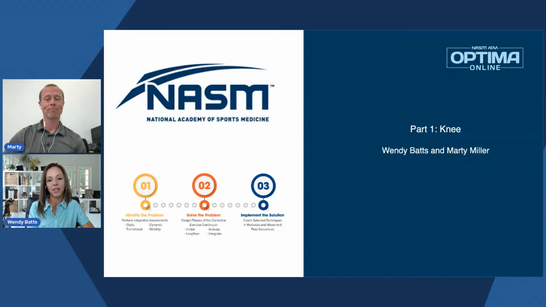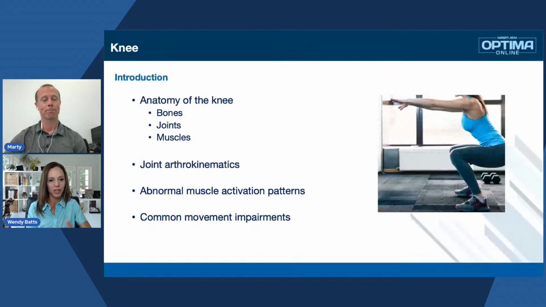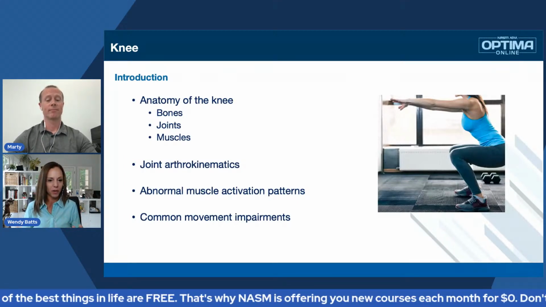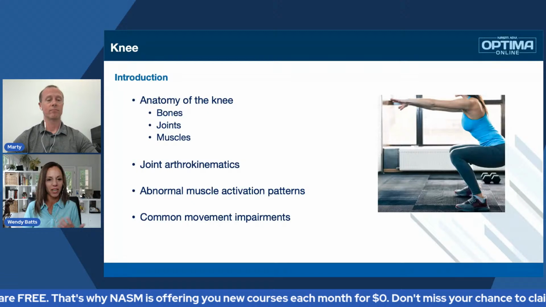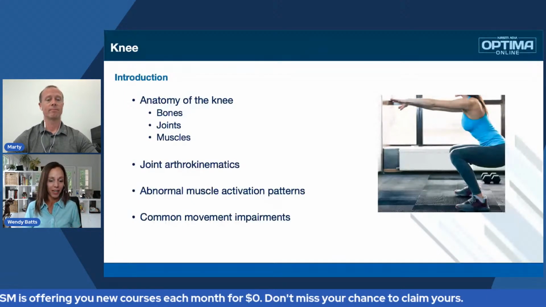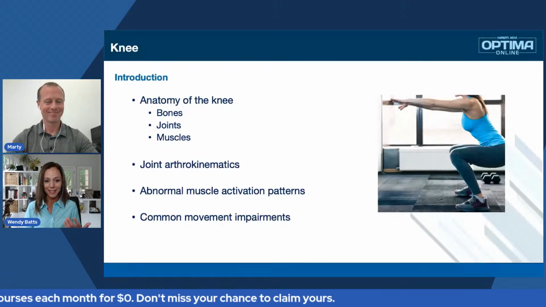Absolutely. And if we look at the next slide of what we're going to talk about today, obviously we're going to talk about the bones and joints and the muscles. This isn't an anatomy lesson, but it really is important to realize that when things don't fire optimally, or there's misalignment throughout the kinetic chain, the knee can take such a hit. And then we see all these issues and people say, oh, I blew out my ACL. And it's not that they're contact injuries, which is crazy. It's different if you're on a football field and you've got a 300-pound lineman that goes crashing into your knee. That makes sense. But when you pivot to turn around and get your car keys and blow out your knee, that's a problem.